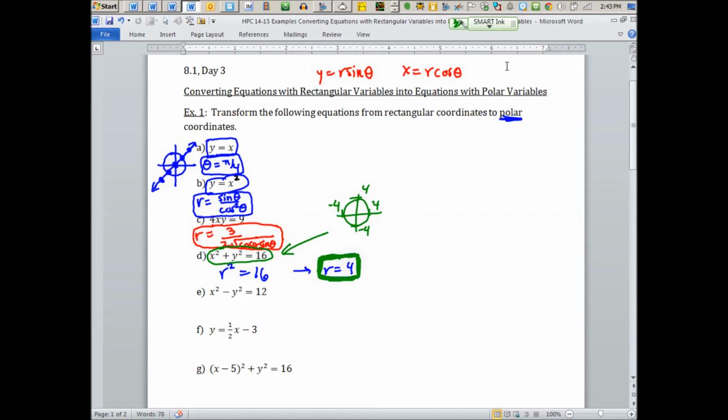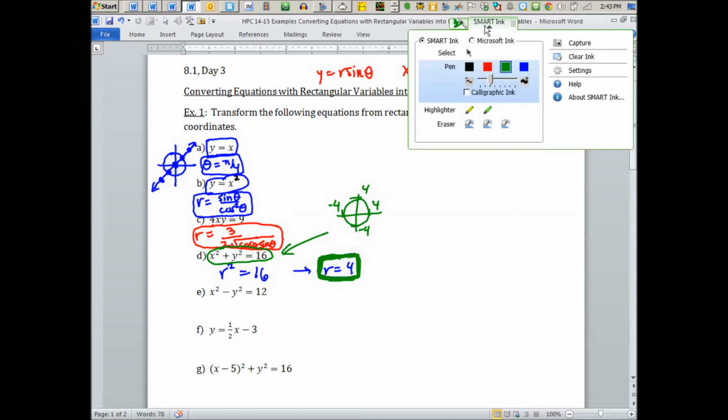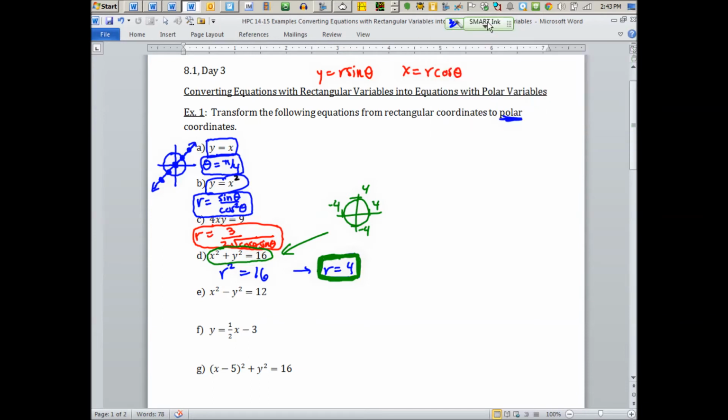It looks like almost the same problem, but this is going to give us a little bit different result. So this time we're going to go ahead and put in the r cos theta. It's going to get squared on its way in. And the r sine theta, that gets squared. And let's pull out the r squared. We have cosine squared theta minus sine squared theta, which should look familiar. That's cosine double angle. So you could write that as cos 2 theta. That's not cos squared theta, that's cos 2 theta.